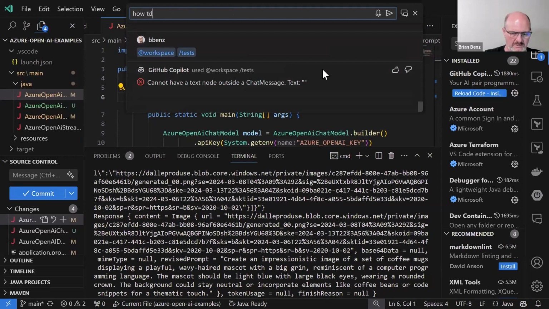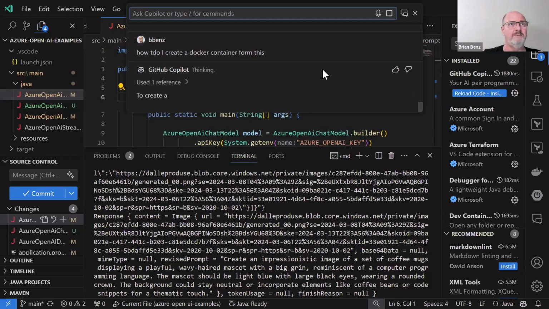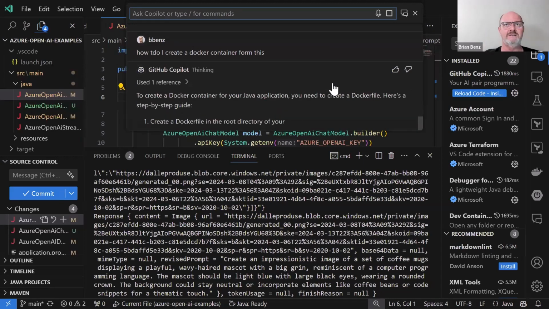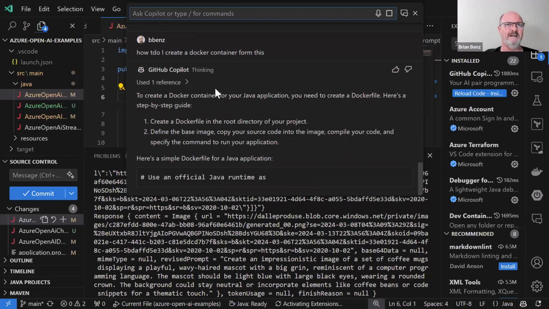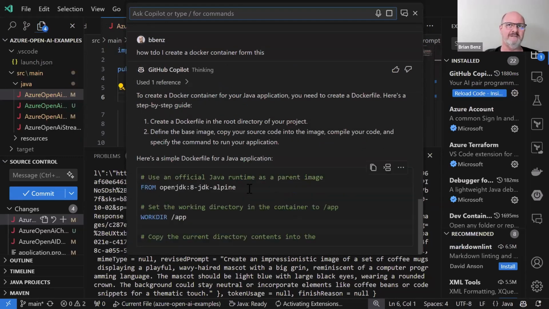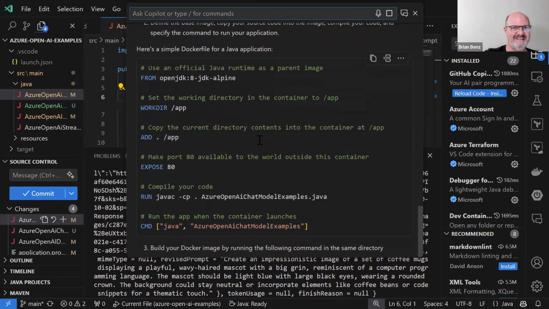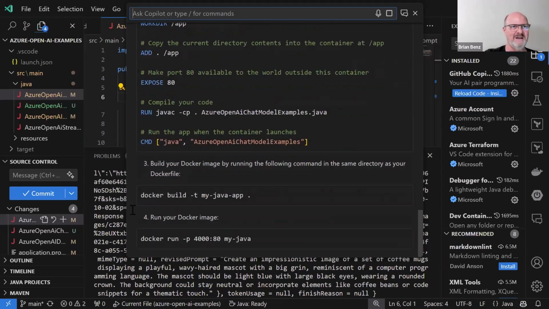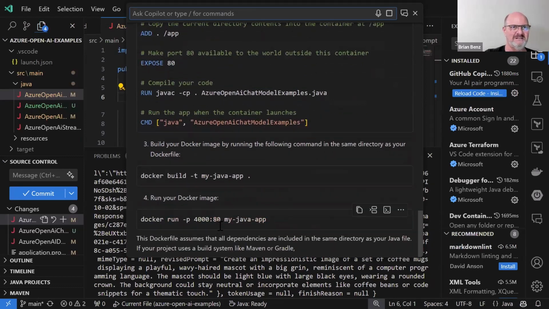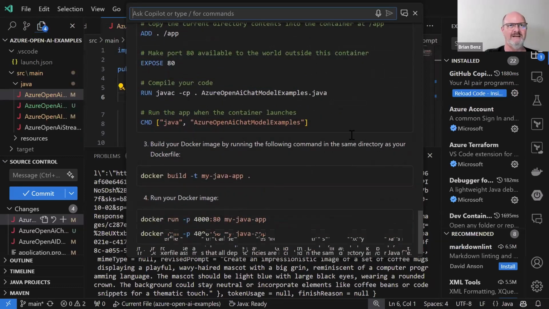How do I create a Docker container from this? Because I typed Java, so you need to create a Docker file. Here's a step-by-step guide. It tells you how to do it, and then it gives you a Docker file, which is nice. And this saves you a massive amount of time. It can say Docker build, Docker deploy.